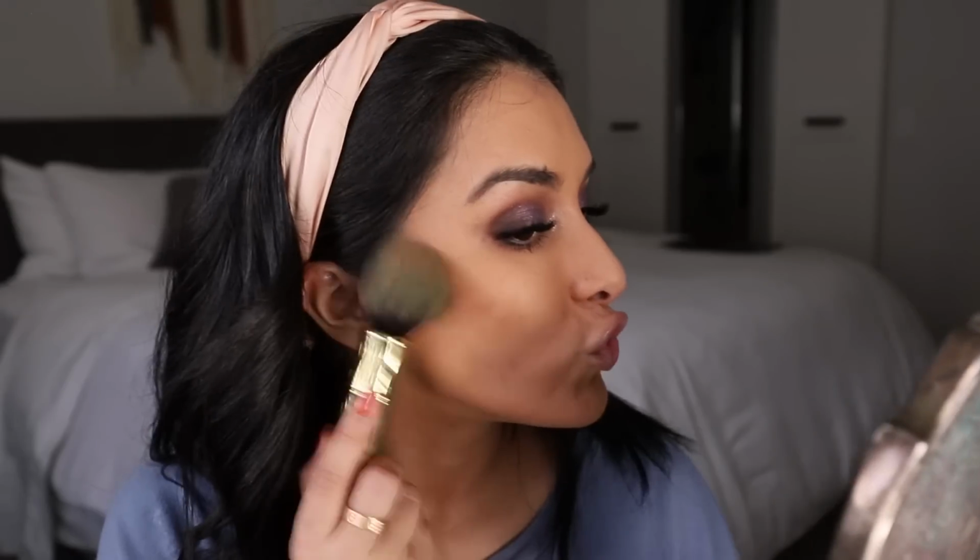Okay, we've got the mascara done. I'm not gonna do eyeliner because I just got my lashes done. You're not supposed to do liquid eyeliner. I'm really wary with lashes, but especially on the first day. So now we're just gonna rush through this. Gonna go in with some bronzer. Try to save this look as best as possible.